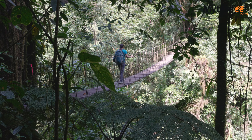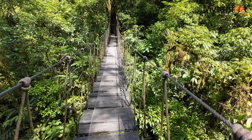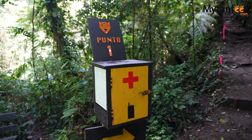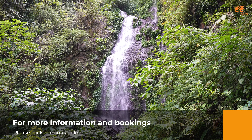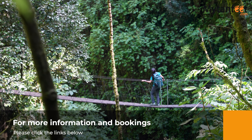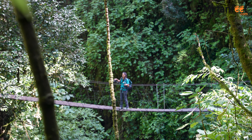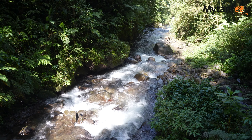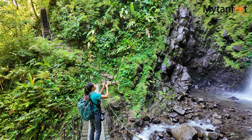Even though they maintain this trail very well — clearing the bushes and putting a rope rail — it still feels very natural and pure. You can tell that they want to keep the trail as wild as possible but in a safe yet fun and adventurous way. This hike is really for those who love hiking. If you don't like hiking, not even a little bit, you may have a tough time, but once you see those first couple of waterfalls you will not regret visiting El Tigre waterfalls in Monteverde.